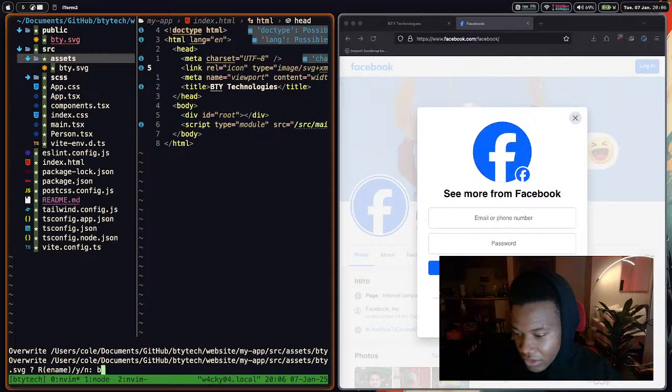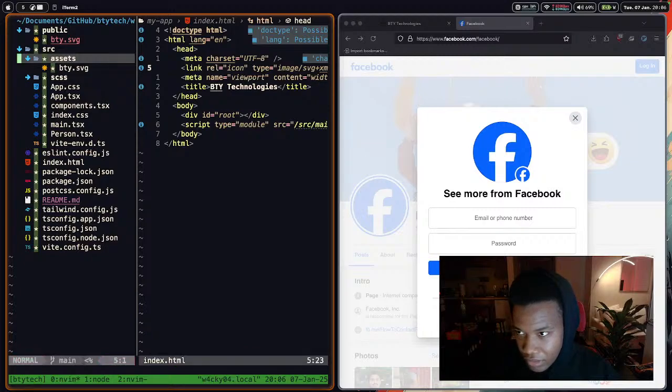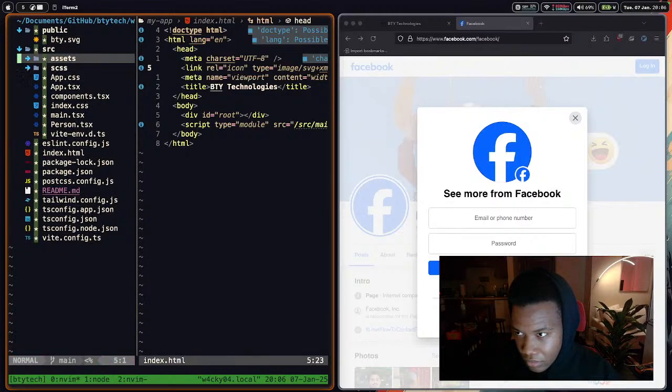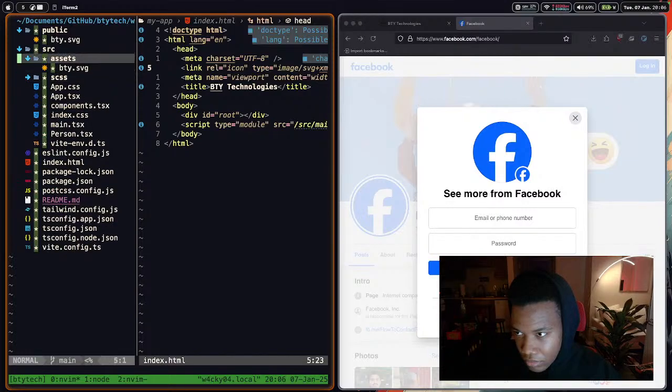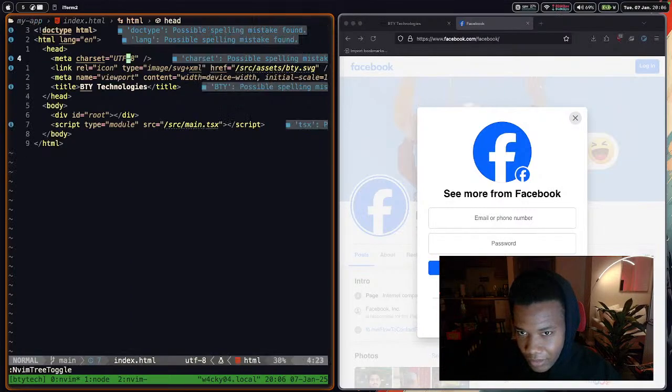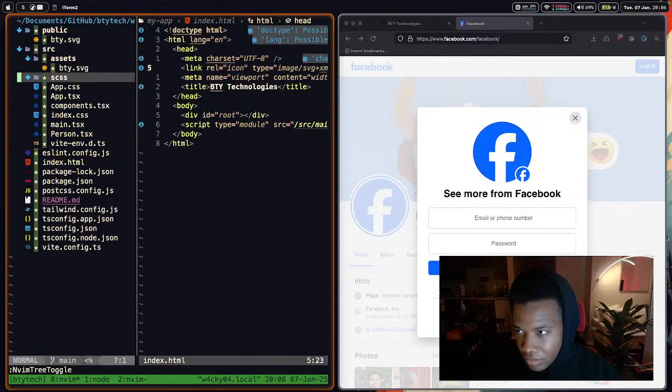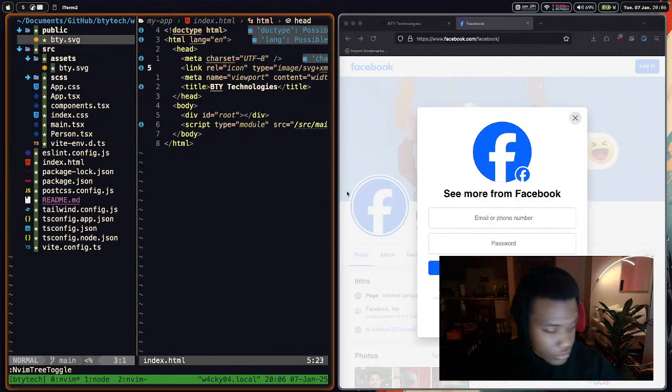Let's rename it to BTY favicon. Let's put that there. Wait, it just asked me to rename and then it didn't rename it. Hold on one second.